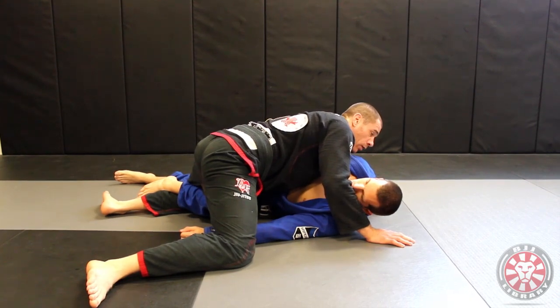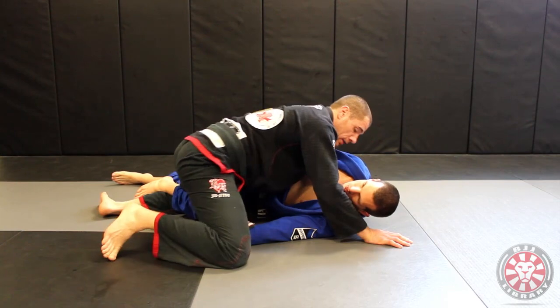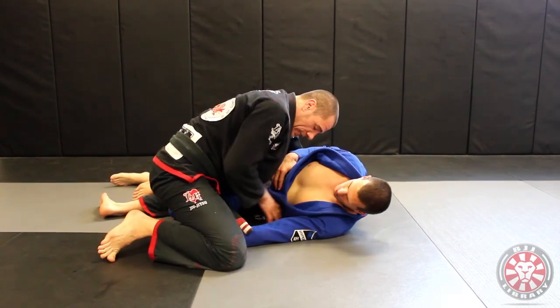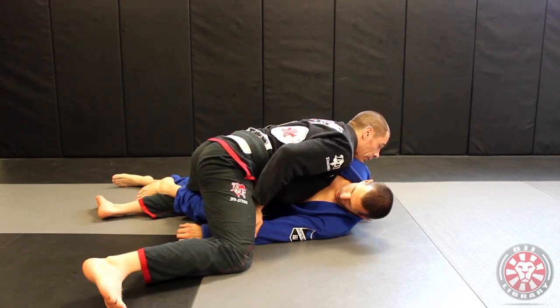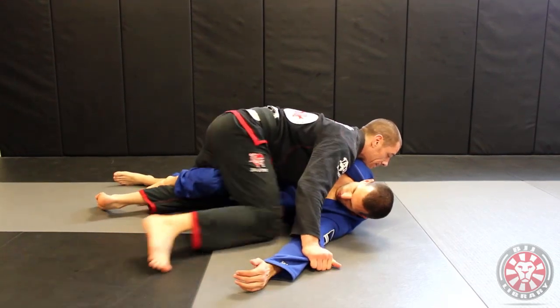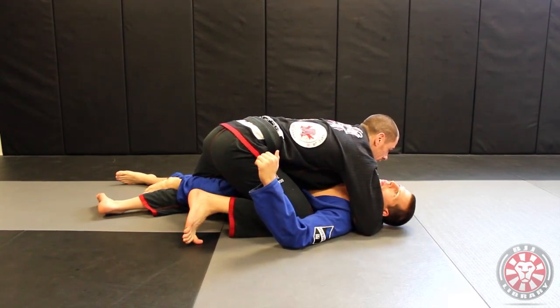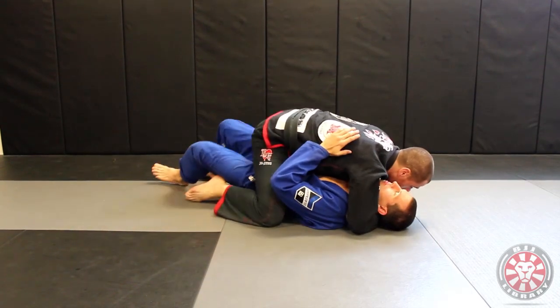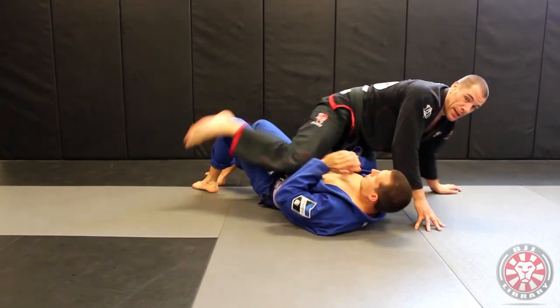This here is now extremely uncomfortable for the person on bottom. Many times, they want you to just mount them, okay? Because this is so uncomfortable. And you see when I stretch him, there's a lot of space here for me to move into mount. All I need to do is get this arm out of my way. So I'm gonna slide this up, circle my knee in, take control of his head, and just glide over to the mount position and establish myself on top.